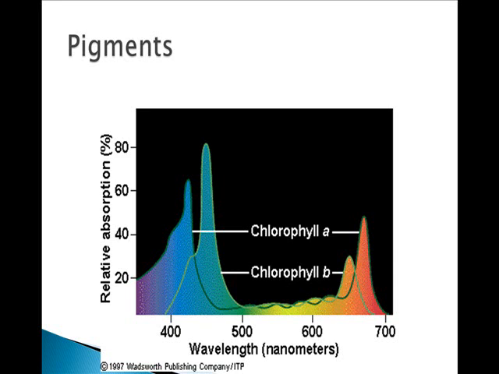Xanthophylls reflect yellow, brown, purple, or blue light. Anthocyanins reflect red and purple light in fruit and flowers. Phycobilins reflect red or blue-green light and are accessory pigments found in red algae and cyanobacteria.